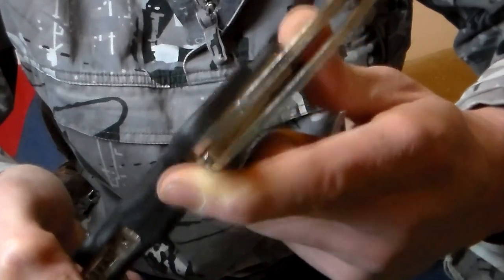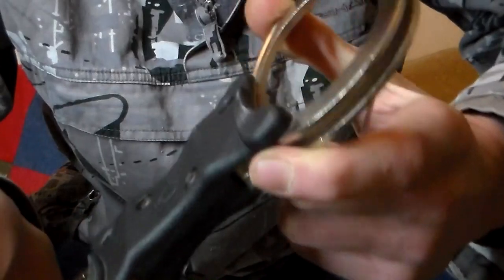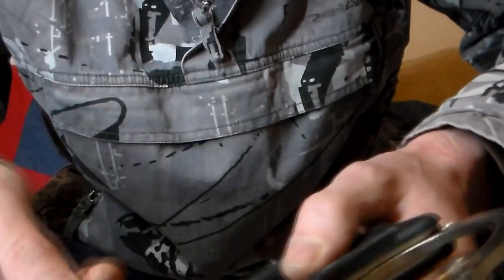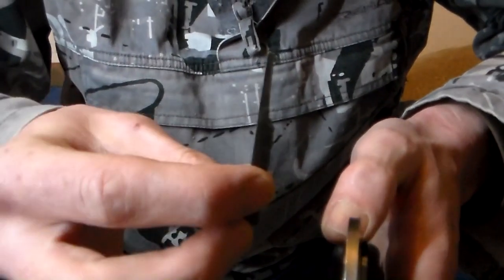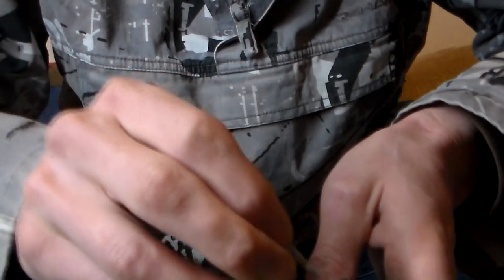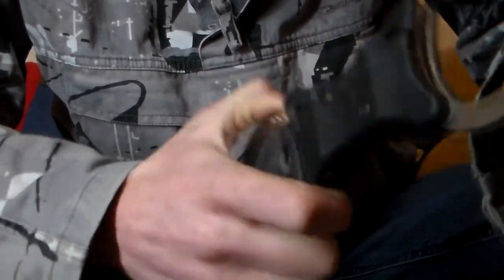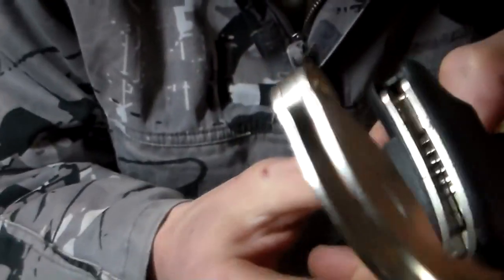But there is another design flaw. So, say if you've been locked up in these handcuffs, and the person who's locked you up using these handcuffs hasn't deadbolted them, basically you can use a shim to push down the side of the handcuffs to release them. So I'm going to show you that, and I'm also going to show you the design on the British handcuffs. I can get some light down there.